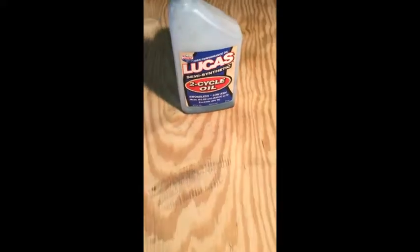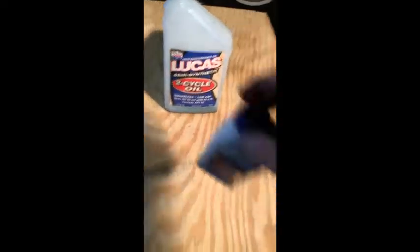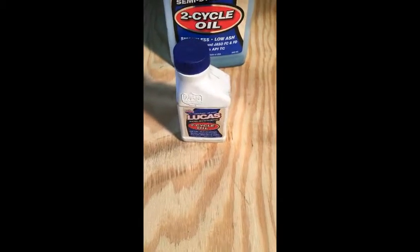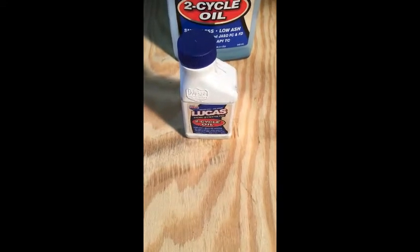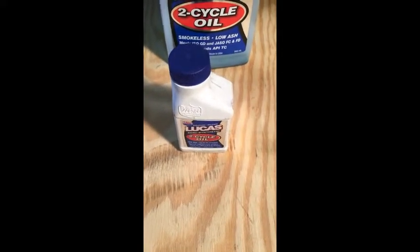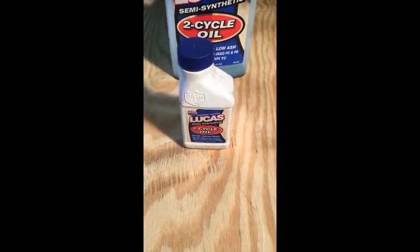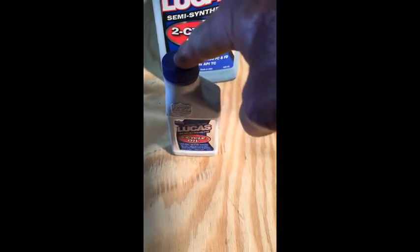Another brief tidbit, how I keep it simple in mixing my own personal fuel. I purchased the little 6-packs for my at-home use when I'm not at the shop and I still ride, and I gotta have fuel at home to ride. So I purchased a 6-pack of these little guys, and the easy equation is 1 gallon of fuel to 1 bottle of Lucas semi-synthetic 2-cycle oil. So in short, if I buy 1 gallon of gas, I pour in 1 full bottle.